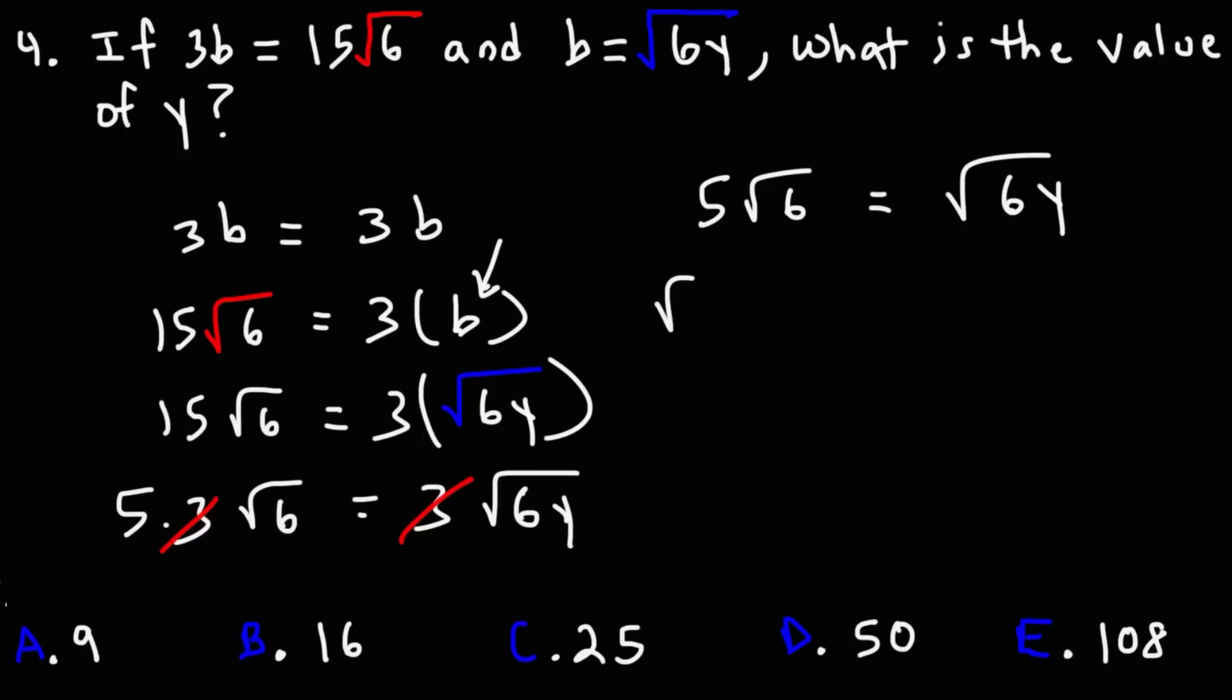Now, 5 is the same as the square root of 25. The square root of 25 is 5, so we can replace 5 with this. Now, because I have two square roots on the left side, I can multiply what's inside. To get 150. 6 times 25 is 150. 6 quarters is $1.50.